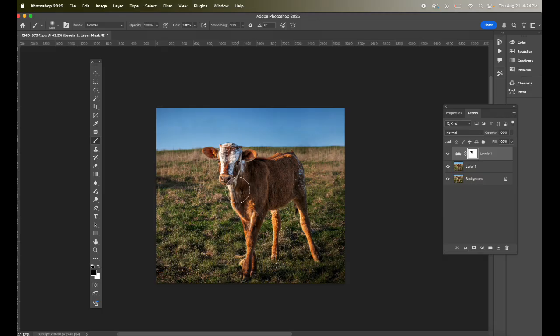I was sitting there thinking, I edited this before, but it was the picture of him with his dad. Anyway, so I'm going to paint some of this out too, but not at 100%. I'm going to hit 5, which automatically brought the opacity down to 50%. And I'm going to do that so it looks a little more natural. Okay, I'm going to just do a little spot right there too.